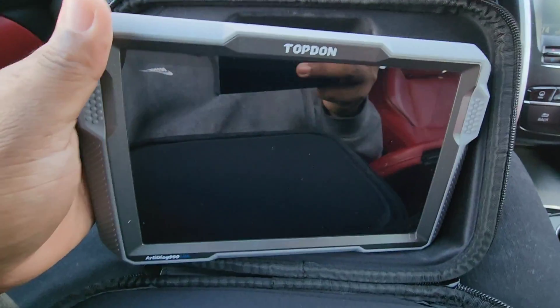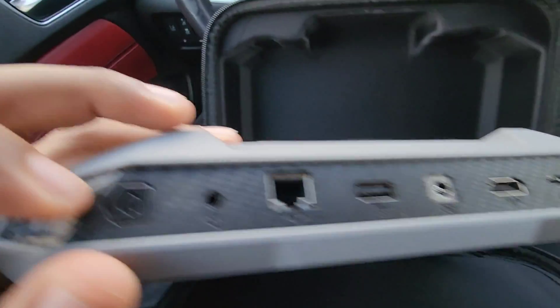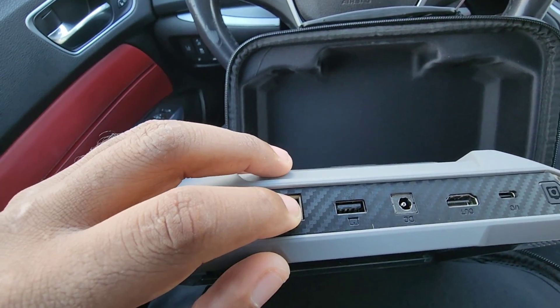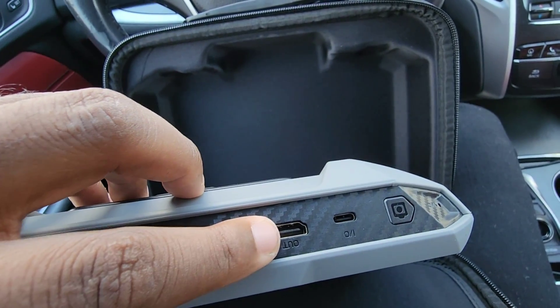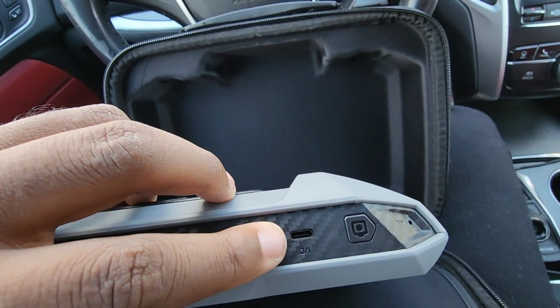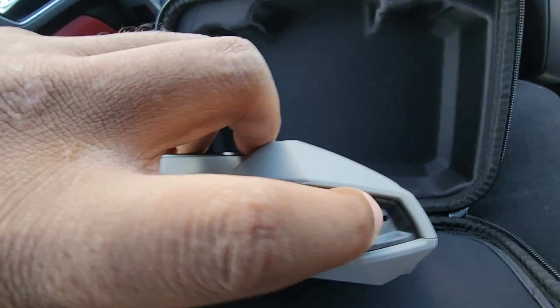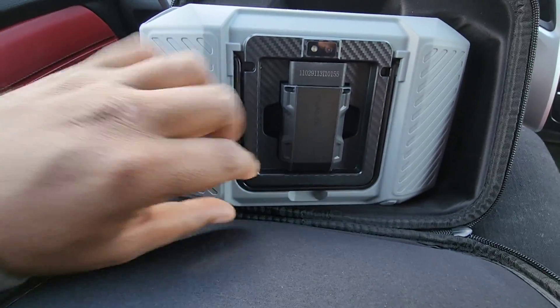This is the tool itself — it's really nice, it's really sturdy. There are speakers on the bottom. There's a reset button, power button, headphone jack, and you can actually plug the ethernet in here, USB, and DC. This is to charge it. It also has an HDMI port and USB-C, and then this is for snap photos, and this is the microphone slide.